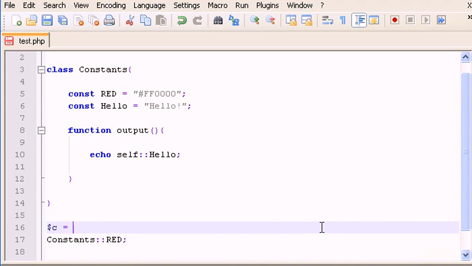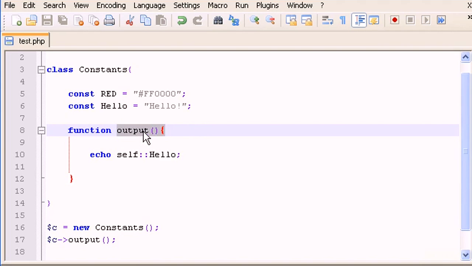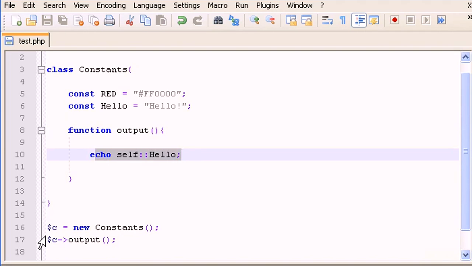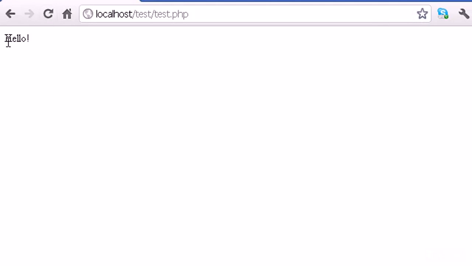C equals new constants, and in here type C, refer to output, call the output. So now this function will output the hello variable. Let's refresh, and there it is.